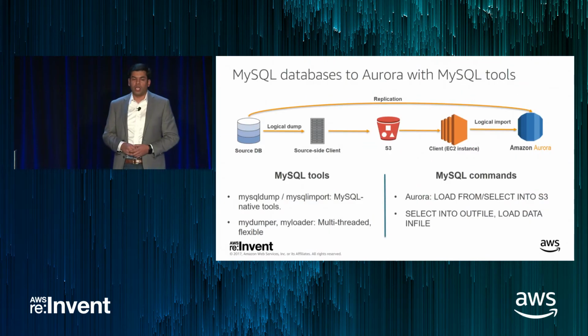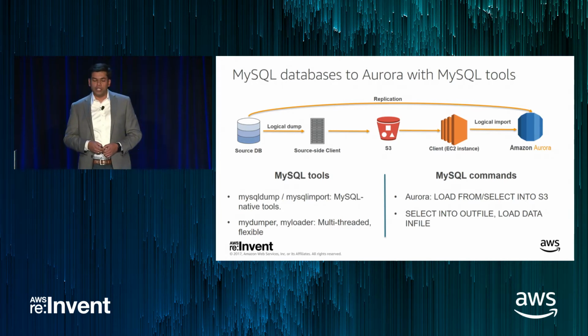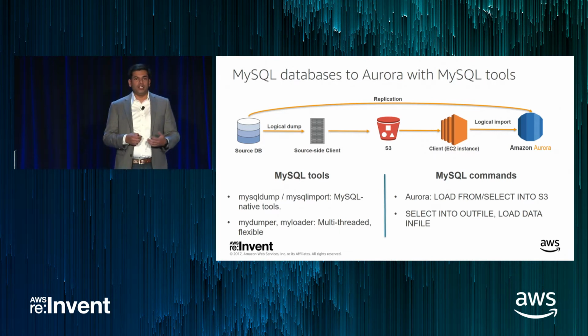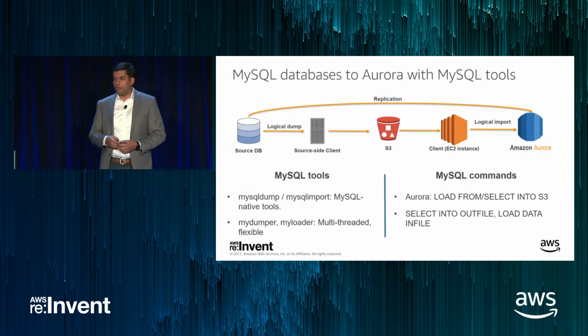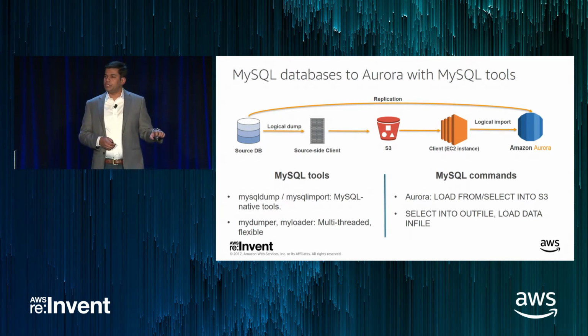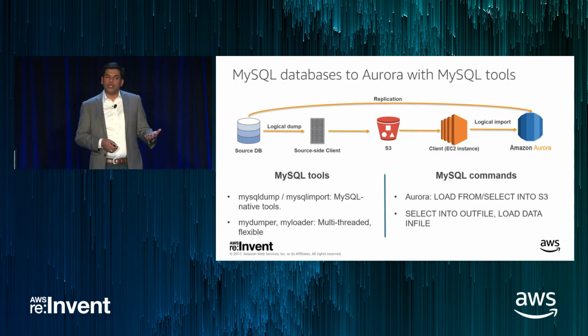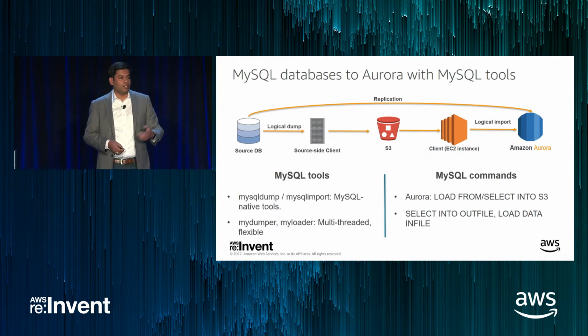So which tools am I talking about? With your MySQL installation, you get mysqldump and mysqlimport. These come with your MySQL installation, and you can use them to take a logical dump of your data and then import that logical dump. Now, one limitation with these tools is that they are single-threaded. So if your client machine has, let's say, 16 vCPUs, this is going to run only one thread to take the backup and take the logical dump.